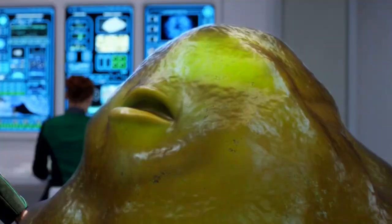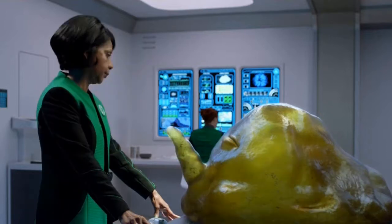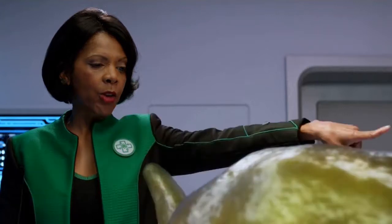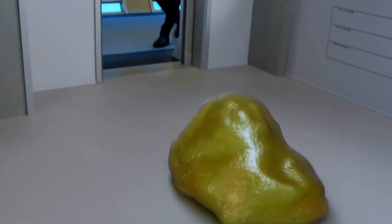Basically, he was coming on to the doctor, and she rejects him because they are incompatible species, but then he shows her that he can easily grow tentacles, and she gets pissed off and throws him out. And I think this is a very funny scene, and also visually it looks great. That creature really looks great. He looks better than Odo in Deep Space Nine did whenever he was in his liquid form.